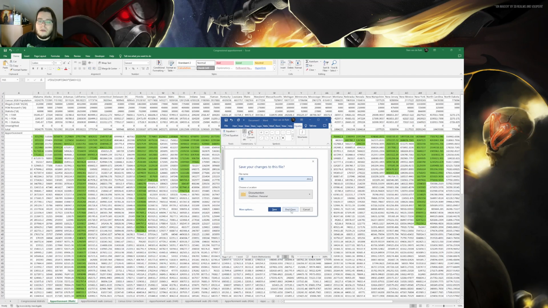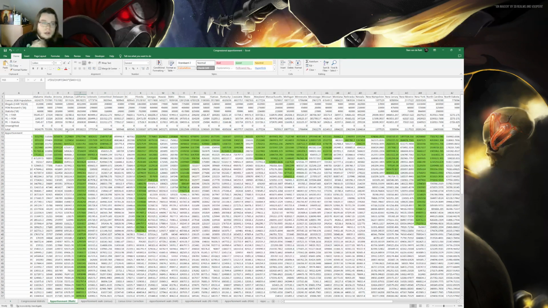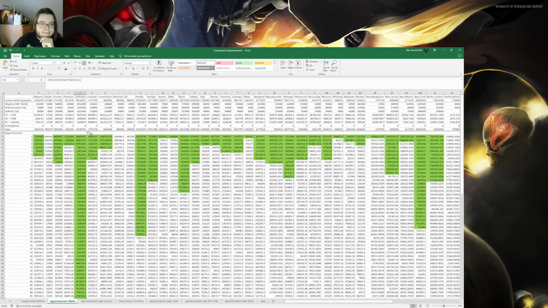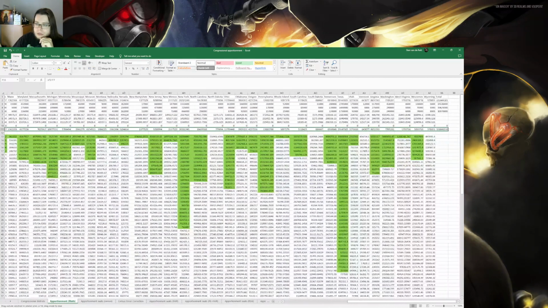Pretty easy to explain. I can show you that if I change it to the federation number, then you'll find, for example, California is suddenly at 46. Let's move it all the way there.